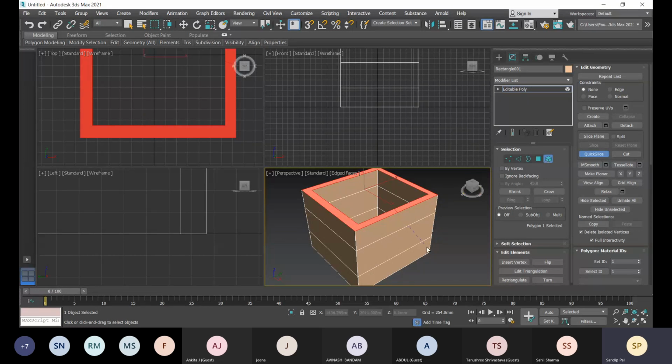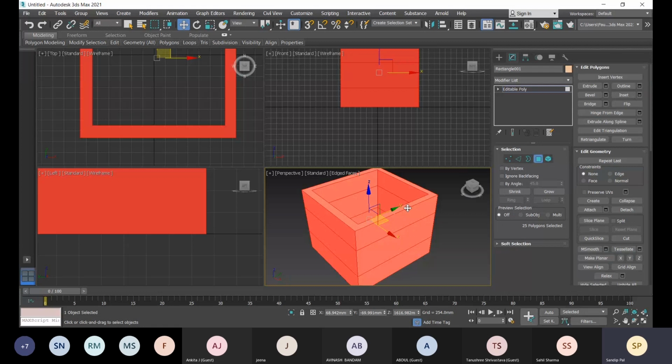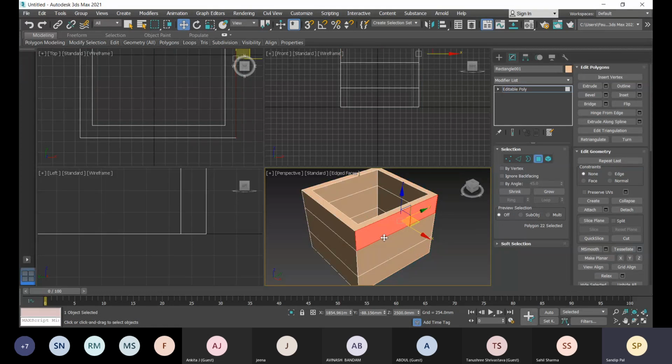Element means you select the total element all together. When you need to select the total, you go with element. If you need to select only some surfaces, then you go with polygon.